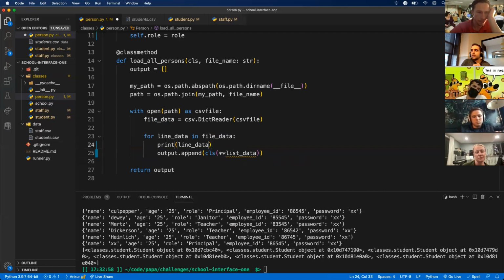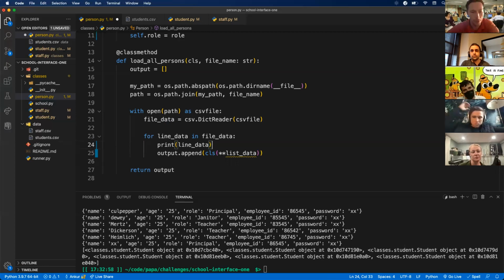Okay, that was a lot to take in, but hopefully something made sense. Definitely explore. I know one group I was talking to said for their staff class, they did it with a regular reader object and used an array and grabbed the values that way. For their student record, they tried it with a dictionary and using Kwargs, or they're trying to use Kwargs. So yeah, definitely change it up. Definitely get practice with both and see which one you like better. Any questions about what we went over here?